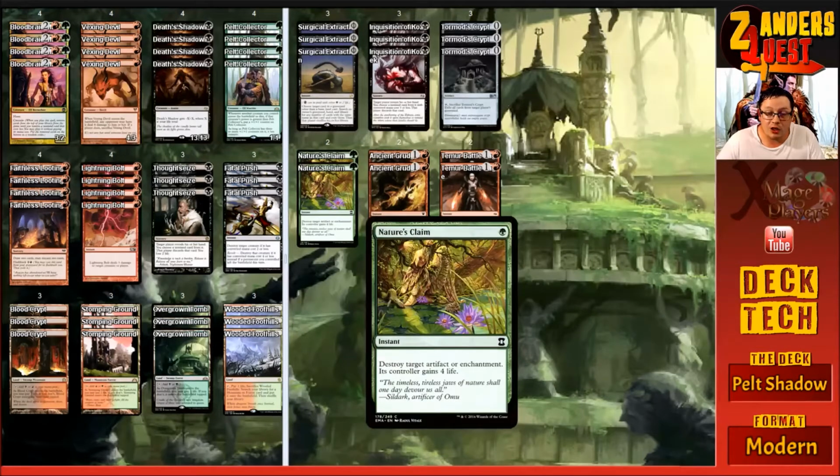Some artifact and enchantment removal in the form of Nature's Claim and Ancient Grudge. So Nature's Claim is for 1 green. At instant speed, you destroy target artifact or enchantment, and its controller gains 4 life. A lot of the time we're dealing so much damage that a little bit of life gain on their side isn't really going to do much.